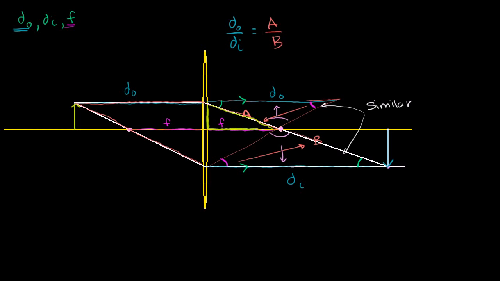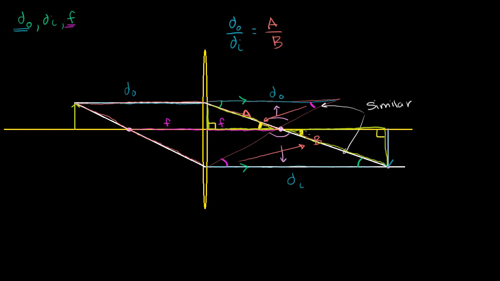Let's look at this triangle in green in comparison to this triangle that I'm also highlighting in green. The first thing I want to show you is that these are also similar triangles. This angle right over here and this angle are going to be the same. They are opposite angles of intersecting lines. And then we can make a similar argument, alternate interior angles. There's a couple of arguments we can make. One, you can see that this is a right angle right over here. This is a right angle.